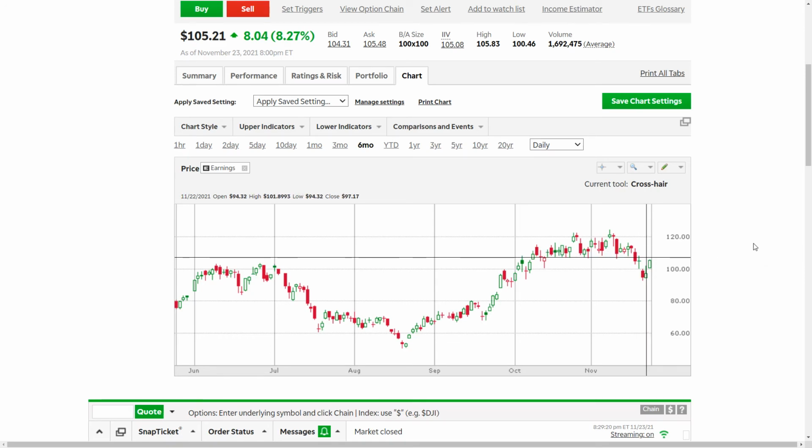And as such, that's why I am playing the short-term options right now. But I do think that this is a fun one to trade and to buy around the 100 to 105 range, especially because on the down days, gosh, it will get hit very hard. But something to look at in the 100 to 105 and look to sell in the 110 to 120. At least that's what I'm going to be looking to do. However, I'm by no means a financial advisor. I'm just some guy on YouTube giving you his opinion.